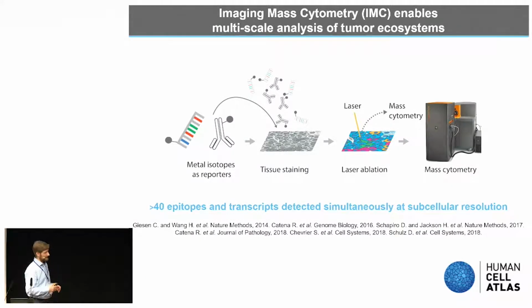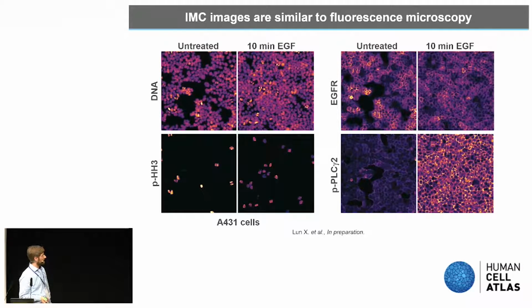So now that I gave you this overview, I just want to say a few more things about imaging mass cytometry, and then give you an example on why spatial information is actually relevant in the analysis of patient samples. In imaging mass cytometry, we have these metal isotope reporters on DNA probes and antibodies to measure transcripts and epitopes in the same tissue. As I mentioned before, with a laser, we introduce this into the mass cytometer, where we then do the imaging.